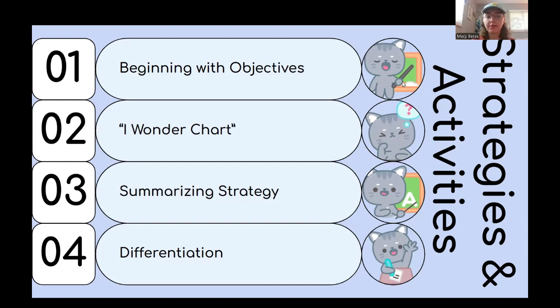And then for differentiation, since we will have two different worksheets slash articles that we'll be looking at in class, if I know that I have students who may struggle with reading more than the other students do, I can provide a more simplified version of the text along with the original version. That way they'll still be able to read, they'll still be able to follow along, and have both of those texts to guide them.